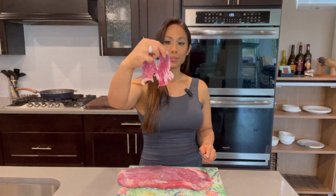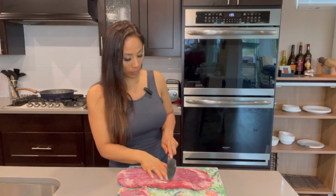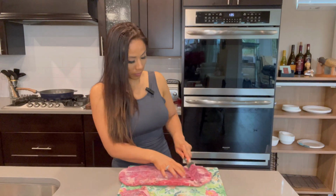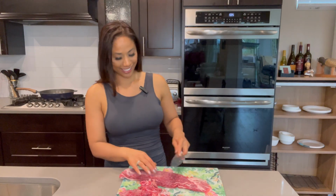Like as thin as you can. Does that look gross? I'm sorry, but I just want to show you how thin I'm cutting the meat. My meat is completely thawed out, so it's very flexible. If I had time, I would throw it into the freezer a little bit just to harden, and that would make it a little easier to cut it very, very thin.